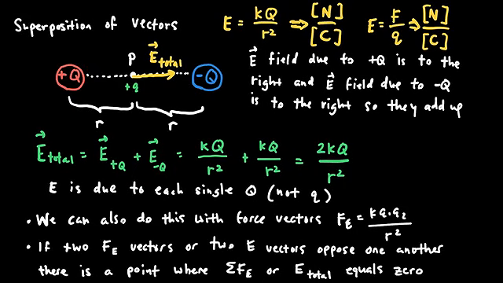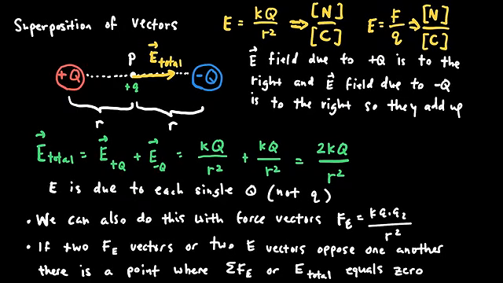Electric force and electric field are both vectors, which means that they not only have a magnitude, but they have a direction. And so when I'm working with a couple of electric force vectors or a couple of electric field vectors, I need to be careful about how I add these things together. We know that electric force is given by Coulomb's law, but electric field is given by the following equation, right? Electric field is the force per unit charge. So you should not expect there to be a product of charges in the numerator.